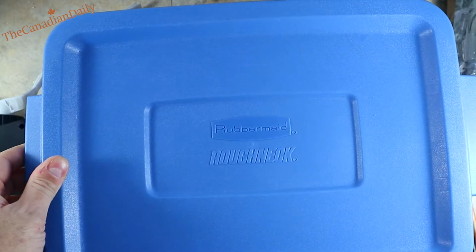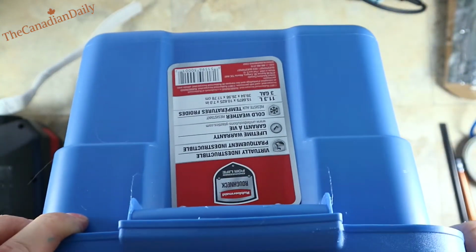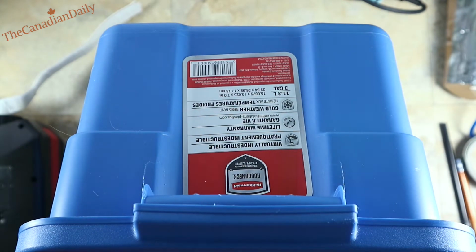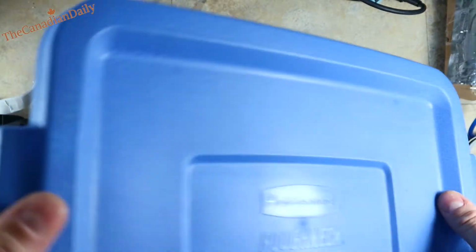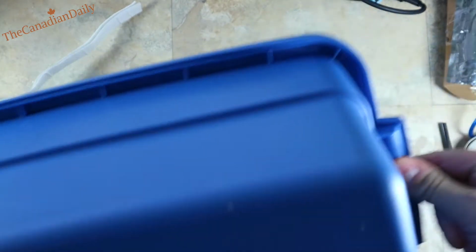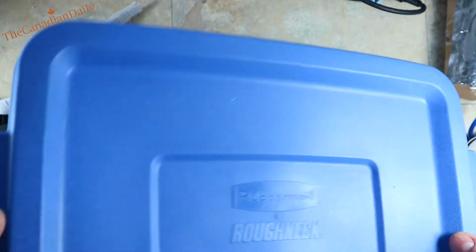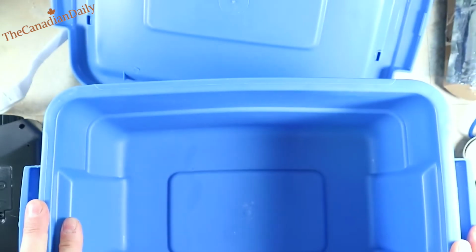We're going to bring out the Rubbermaid Roughneck container, and these are the ones that I use right here. They're the 11.3 liter or 3 gallon. These things are virtually indestructible. They're really great in the cold weather here in Canada, and I suppose anywhere. They're easy to work with, they are watertight, and they snap down, and you don't have to worry about getting anything in them. They won't crack. They do have a lot of give to them. So don't buy cheap containers. Spend a few extra dollars. This one cost me $6.99, but it's well worth it for the protection.